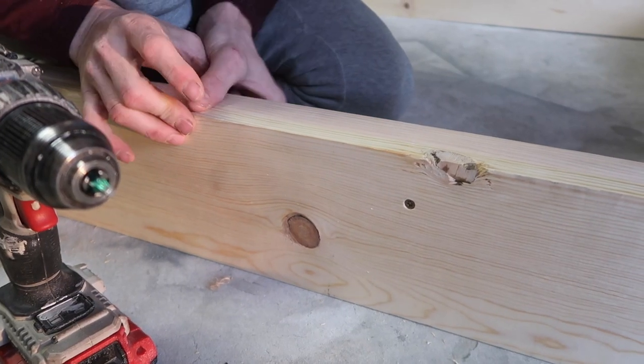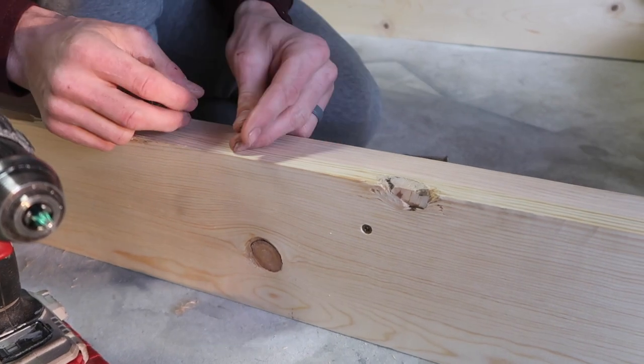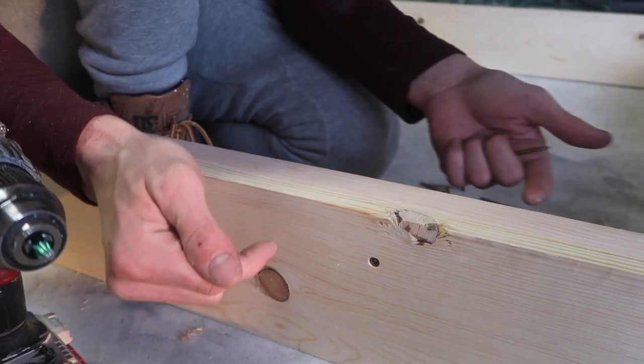Side in and from the inside out. If you want it to really grab and cinch together, you're gonna have to start on the outside first because the 2x3 is bigger. So if you push through this way, it's gonna push the board out because this is a skinnier board. So start from this way, pinch it, push it in, but put screws on both sides.